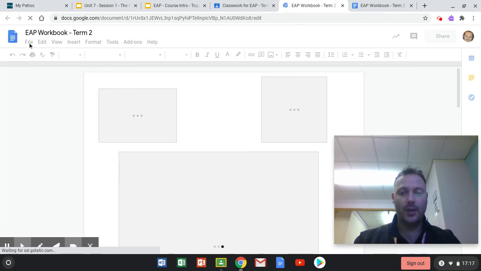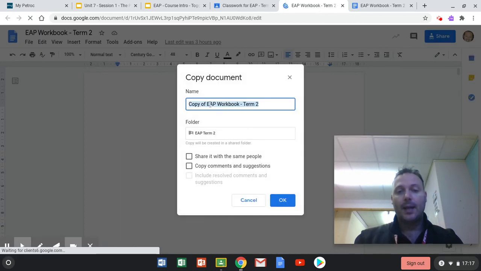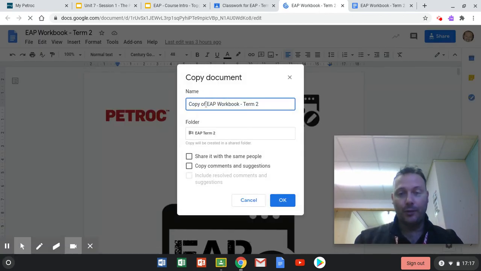And once you've clicked into it, I'll need you to go to File. I want to make one of the first things that we do, okay, so make a copy of that Term 2 workbook, and then it will make a copy of it once you've adjusted the title. So get rid of the copy of, and then tap in your name after Term 2. So me, and then you're going to save that into the EAP folder that you should have created in your first term. All right. So if you haven't done that yet, please make sure that you have a specific folder for EAP.